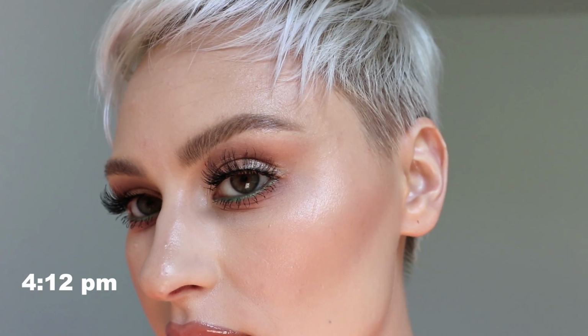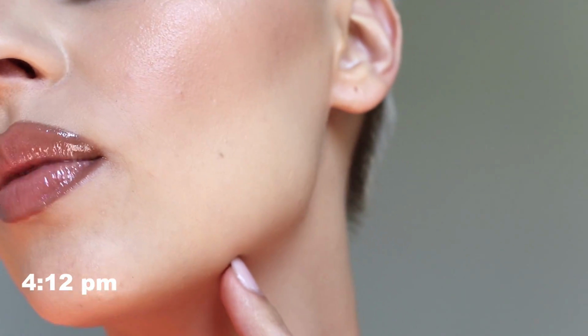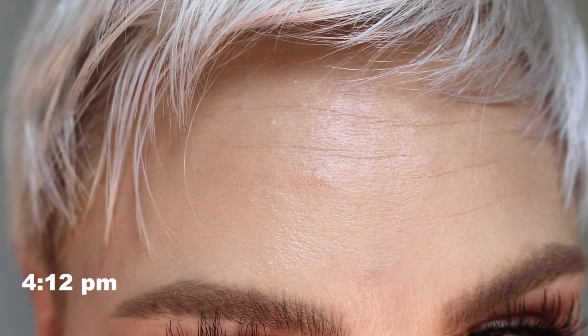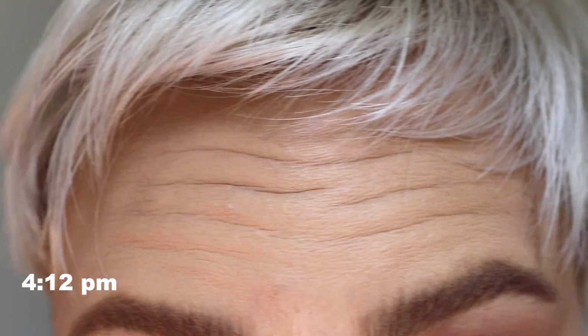And then here we are in some indirect sunlight, if that makes any kind of a difference at all. I think it looks pretty. It looks nice. I'm preferring the Maybelline side. The L'Oreal side actually a little bit has rubbed off down here just from touching it. I was touching my face over here. The Maybelline side actually seems to have been standing up a little better. You can see those creases in my forehead, but they really do look equal on both sides. I think my wrinkles are just more intense here, and I'm constantly doing that.